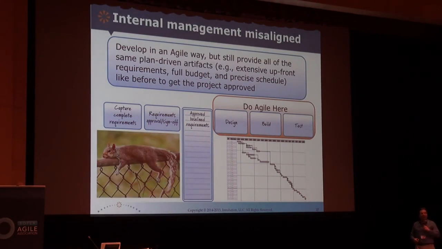Let me be on both sides of the fence at the same time. Let's be Agile and not be Agile at the same time. Yeah, I don't think so. I mean, talk about a huge disconnect. You guys down in development, feel free to go off and do Agile, but we up here in management, we're going to operate in the same way we always historically operated, and therefore you will be required to give me all the same artifacts that you typically give me in order for me to approve your project. Good luck.